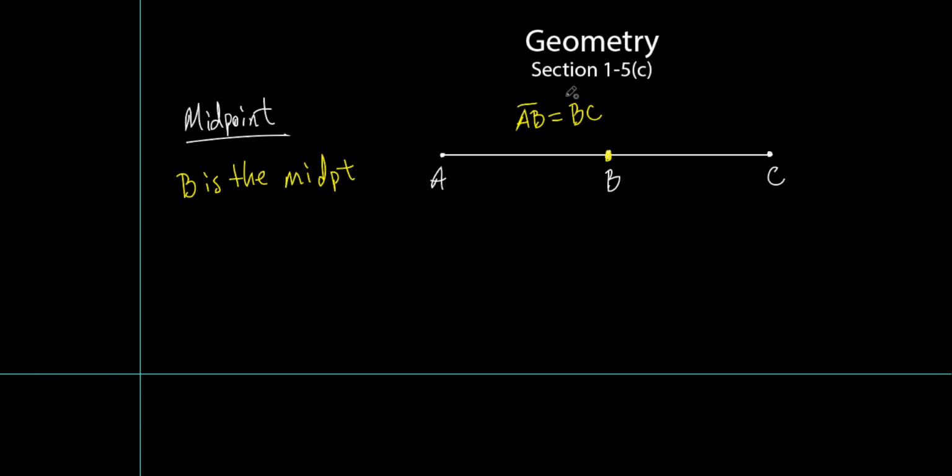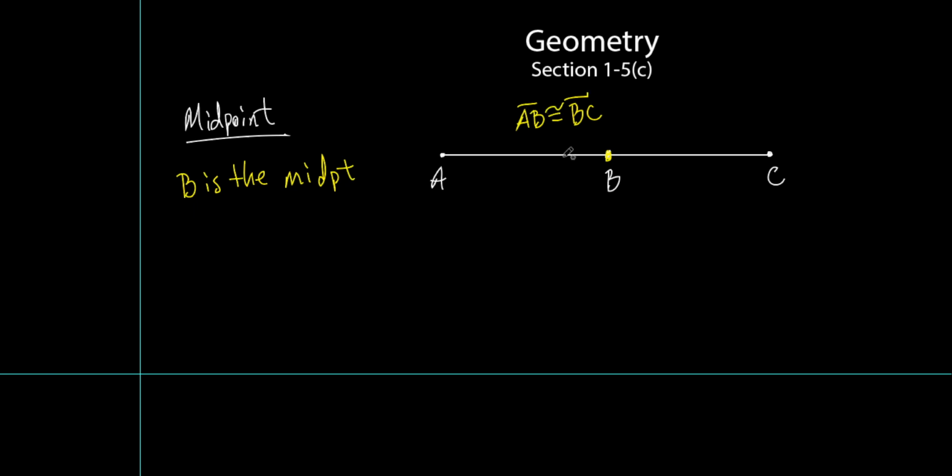What if I put a little line segment over top of it? What would I have to change this to? Not equals, but, yeah, what is the word? Congruent. Very good. Okay, you put the little squiggle on top, right? So when you put a line segment, you say they're congruent.